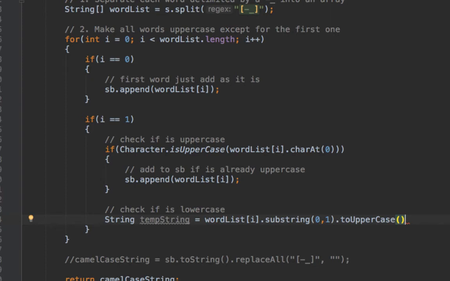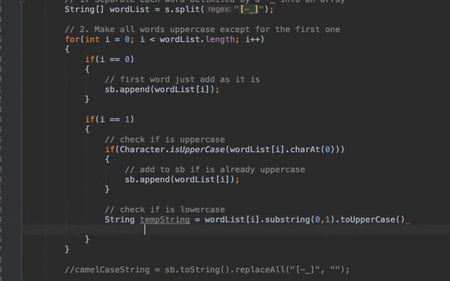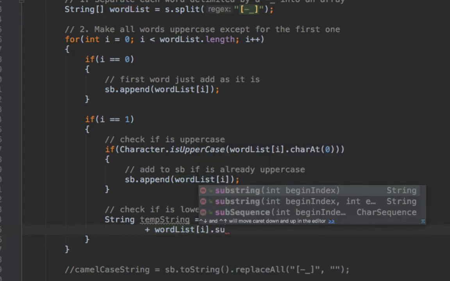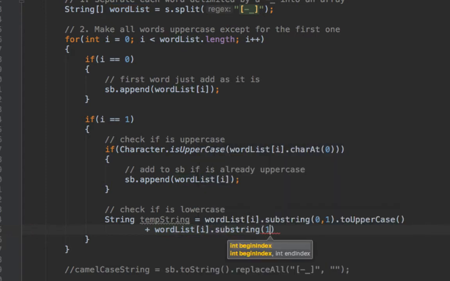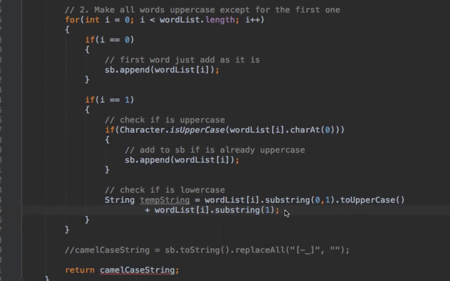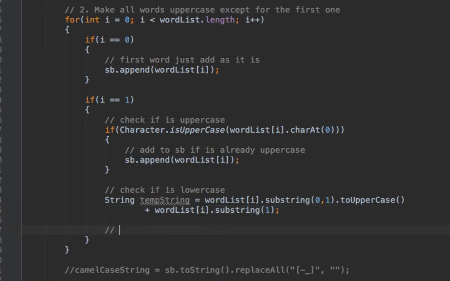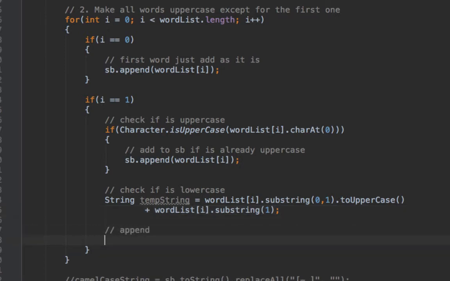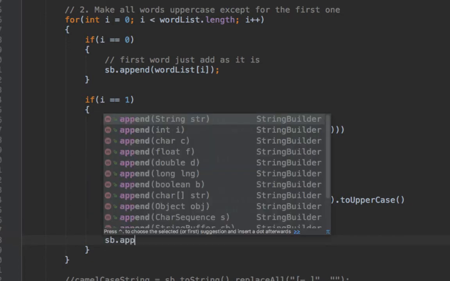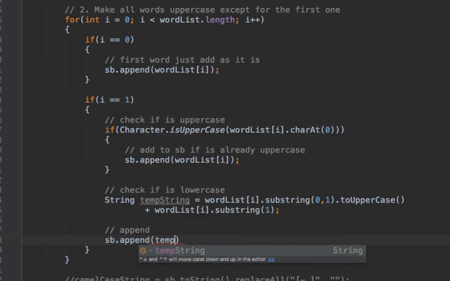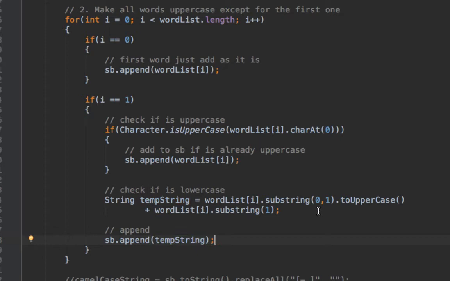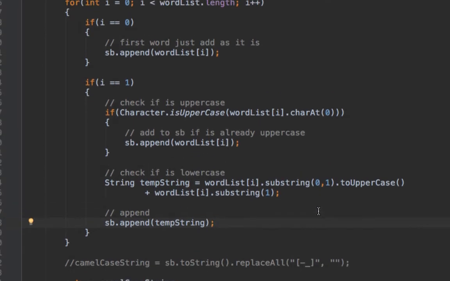That takes care of the first letter. And then we'll just add the rest of the letters with the substring begin. Lastly, we just need to append the already uppercase word. And that's all we need to do here.